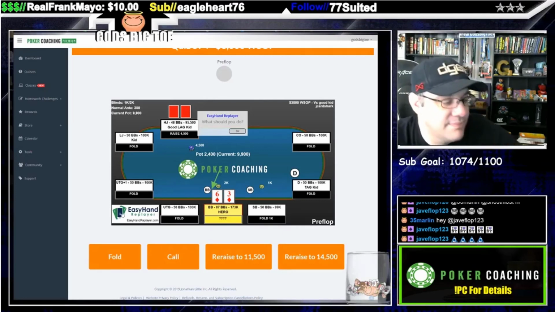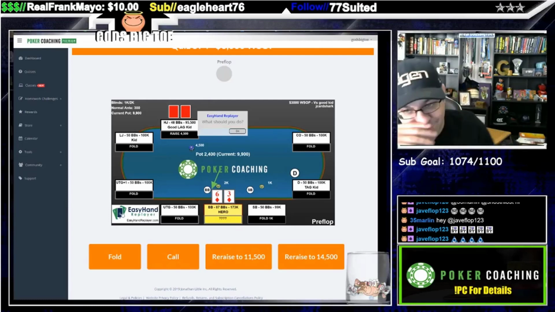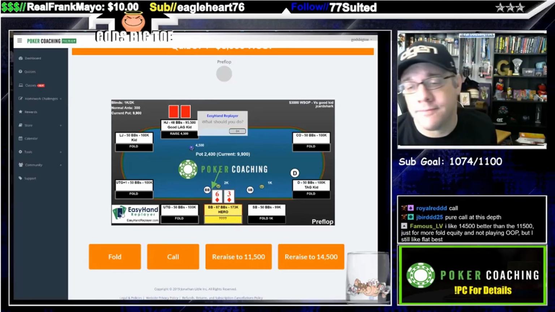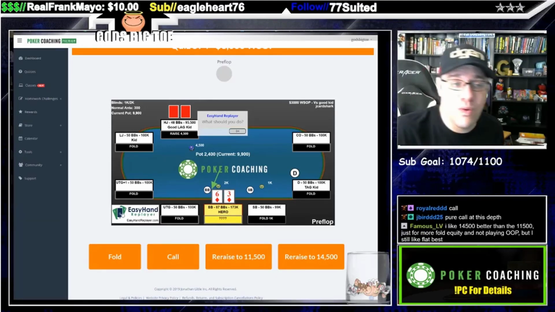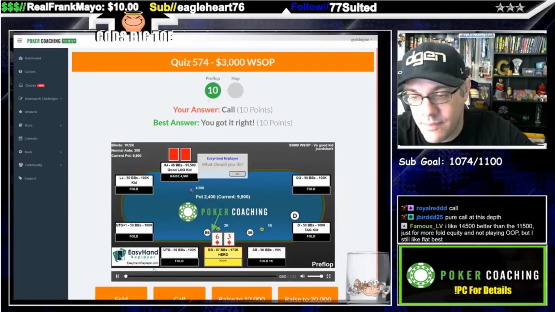So, fold, call, raise to 11.5 or raise to 14.5. Chat says 14.5 or fold. Oh, we're never folding. Payments always says call. Yeah, I'm going to go 14.5. Oh, I guess we're calling. Let me think. We got one 14.5, two calls. Nuna says he got 11.5 for calls, so he's 50-50. Three calls. All right, we're going to call.